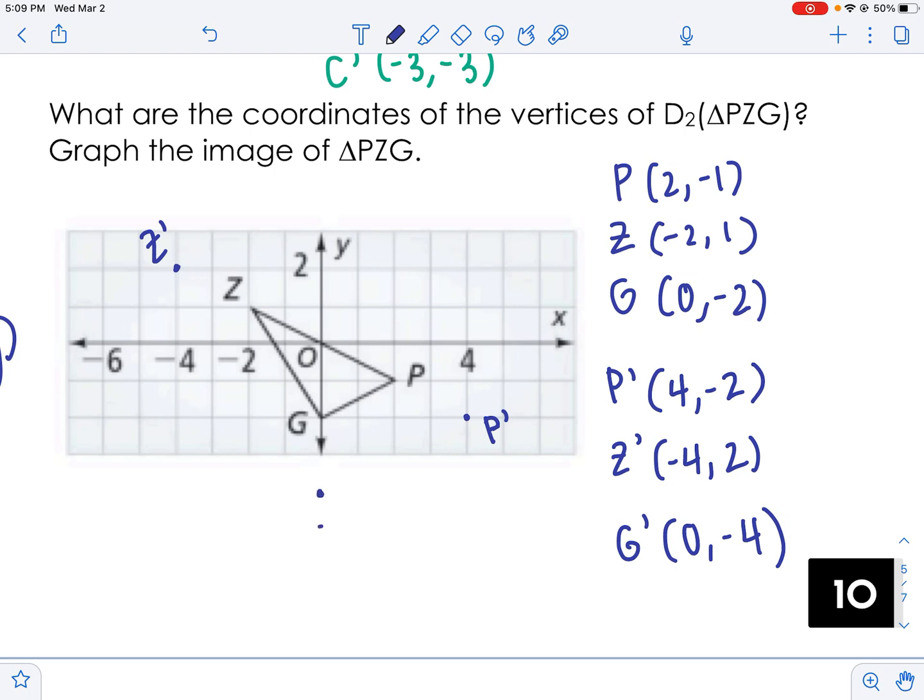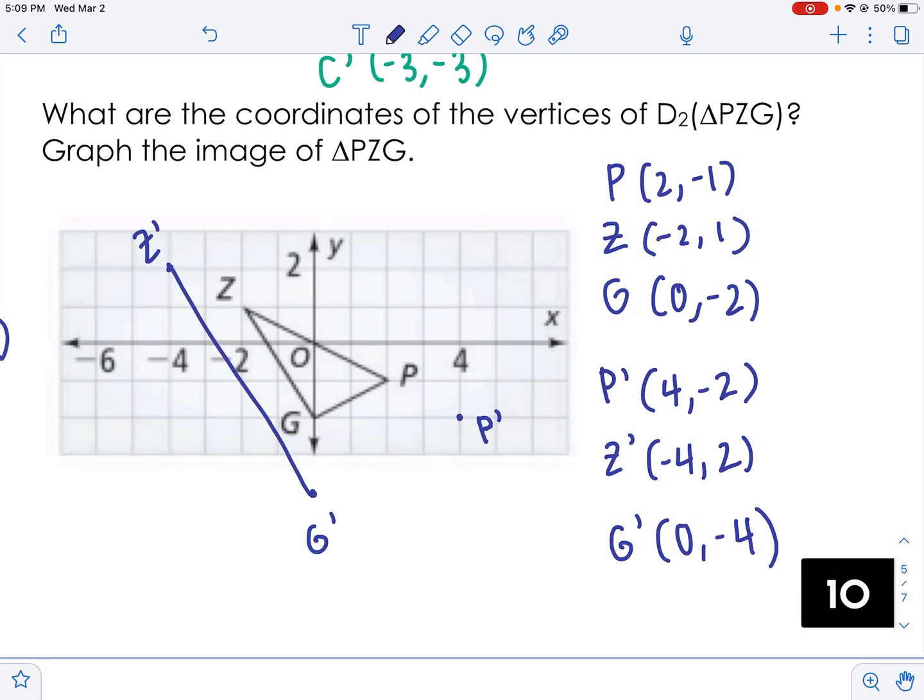It's going to go off the graph, and that's okay. You're going to go off your graph sometimes. Sometimes we just have a scale factor or something, and the graph didn't quite fit. It's all good. Connect them. And that's my image. I have a new triangle that's double the size of the old one. And notice that this point didn't really change. Like, it's still on the triangle. It's the rest of the triangle that ended up being stretched because we use this as our center.